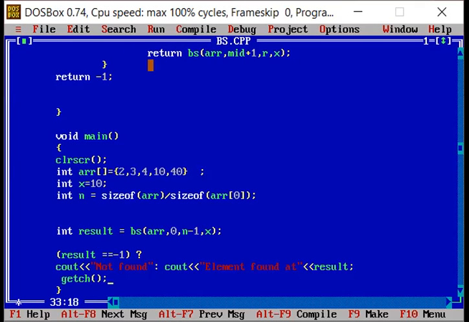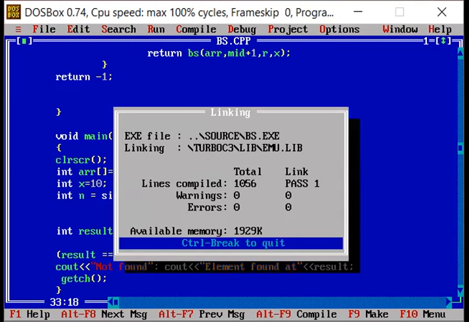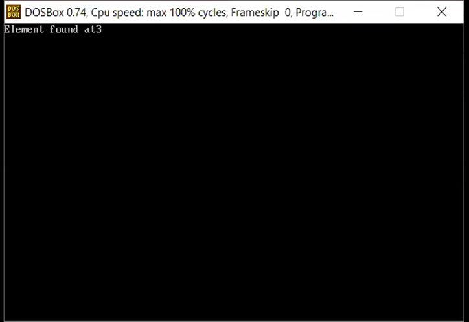Let's compile it, and before compiling it, let's save it. So we'll press F2. Our program is saved, and now I want to run it. So I'll press F10 and run this one, and there is no error, and element is found at 3.